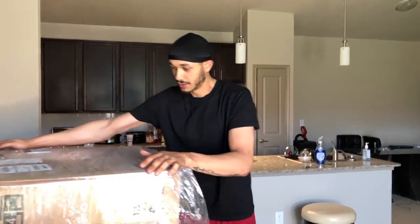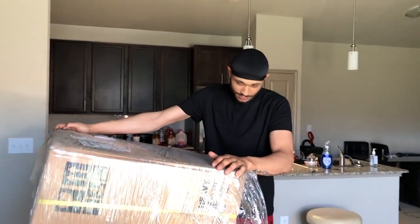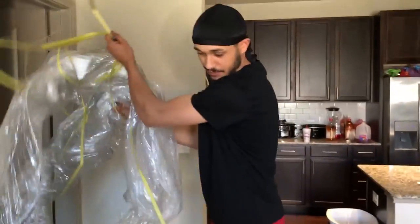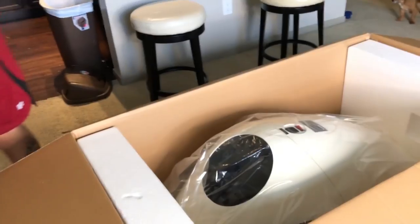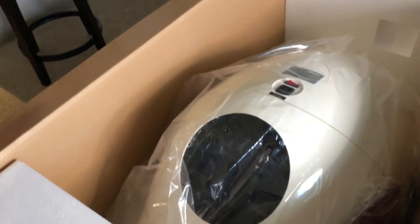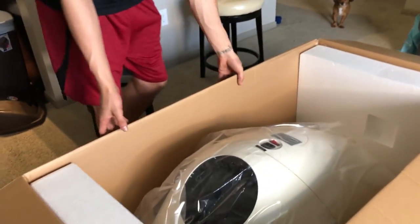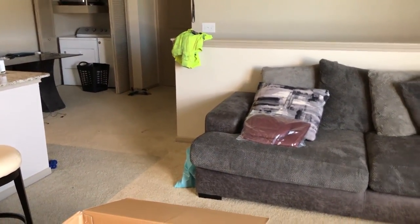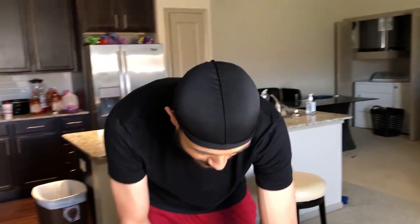So now, I guess you know what I got you by the looks of the box, right? You look like a child on Christmas Day. It looks like a spacecraft. Is that an egg? It does look like an egg spacecraft thingy. And okay, so that's the cushions and stuff that should be going on it, it's the chair. Red. Yeah, I got it for you because your favorite color is red.